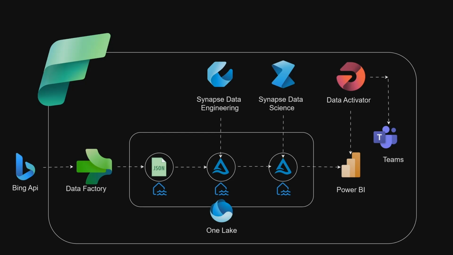So the pipeline begins with data ingestion, where I source data from the Bing API in JSON format. I used Azure Data Factory to orchestrate the entire ingestion process, automating retrieval of data and ensuring a seamless flow into the system. This step allowed me to efficiently handle raw data and prepare it for the next stages.